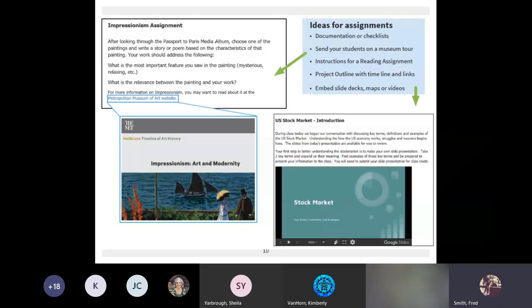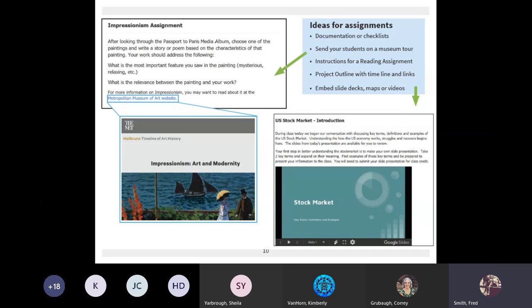Now, again, we want to make sure that during this time we can make some things interactive for students. So different ways you can set up checklists for students to go through and make sure they did all of the steps that need to be done. You can link out to different things. So like our example here that you see with the Impressionism assignment, there's a link to the Metropolitan Museum of Art website that the students will be able to take a tour of the actual museum. So there's lots of ways that we can make our assignments here interactive for the students that way. It's a little bit more interactive than, say, staring at the computer screen with some text.